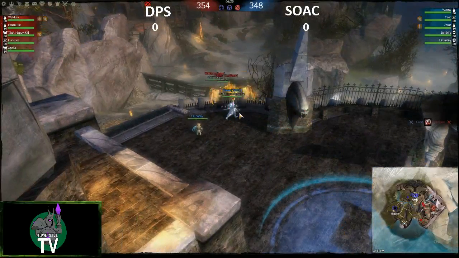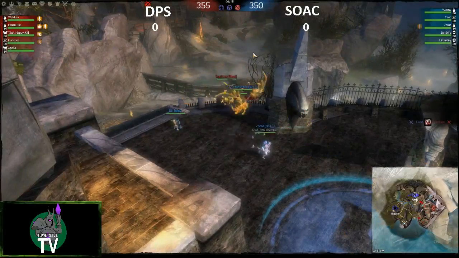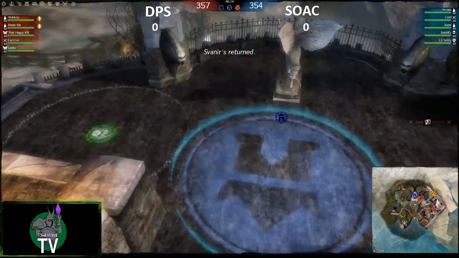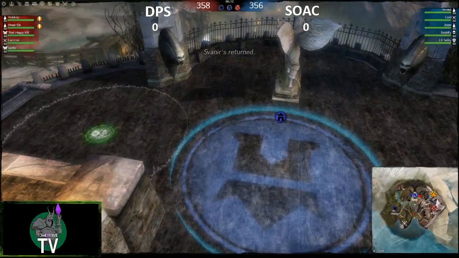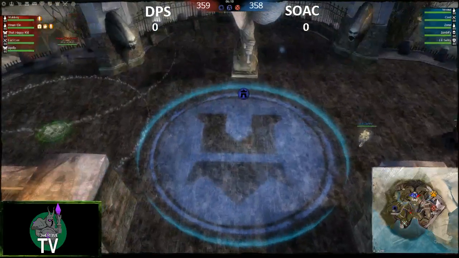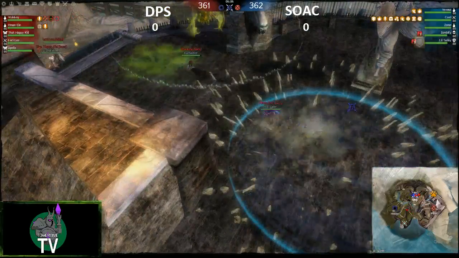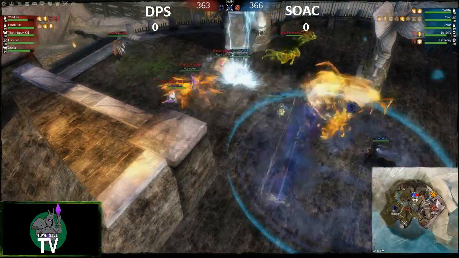That gives them the current home field advantage for the keep, and that's going to keep them in this fight a lot longer. They're already caught up on points pretty much, just 1 or 2 points behind. That's quickly going to chip into their favor as they're tied up now. Both teams very, very close in this match. Svanir is back, but no one's going for it yet.